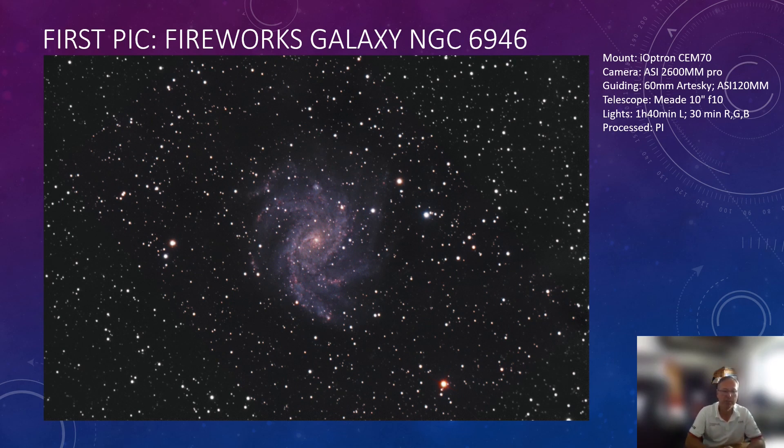My first real result was a photograph of the Fireworks Galaxy, NGC 6946, and it came out quite nicely — not too bad for a start. I know Mead is not always discussed positively, especially among viewers in the US who have had some issues, but my experience so far is a good one. I like my Mead and will do much more with it, including trying a reducer in this system. Bye bye and clear nights — cheers!